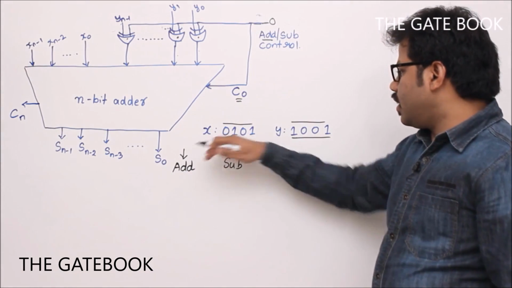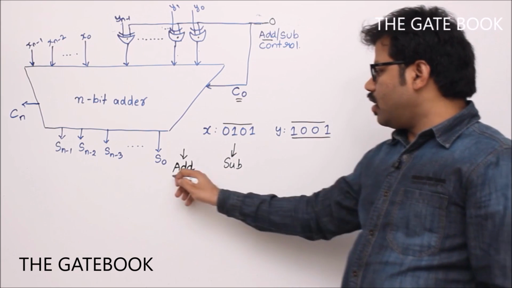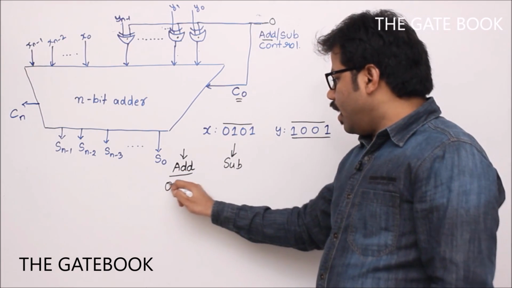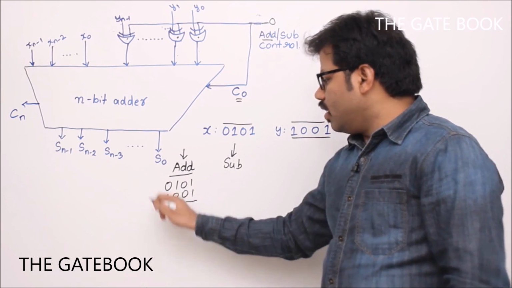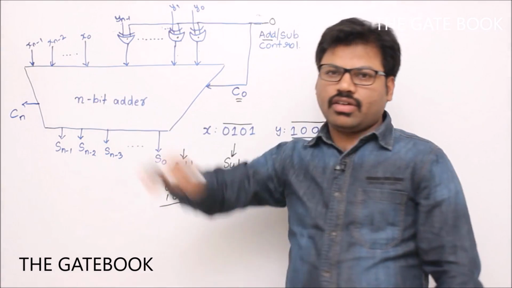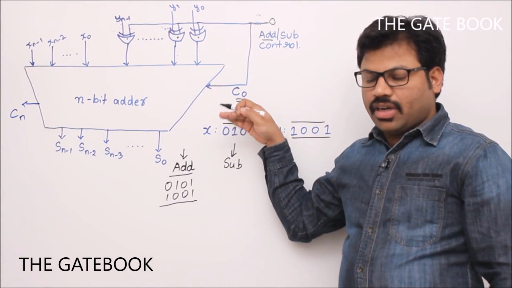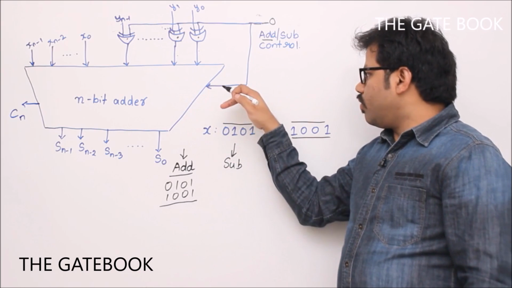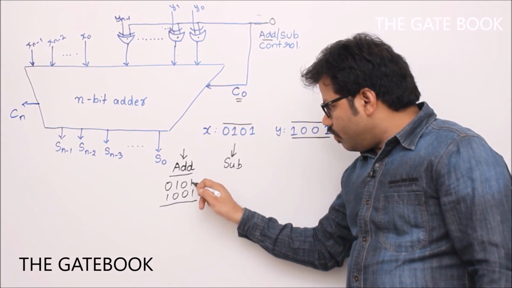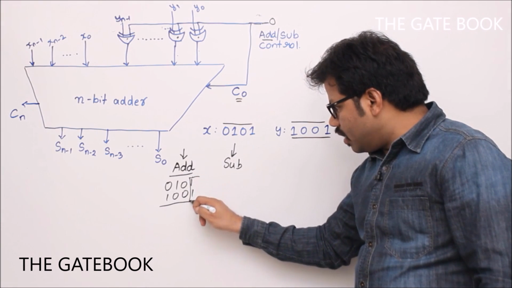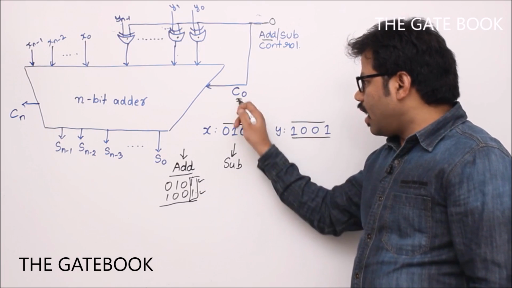When you have x and y as 4 bits, let's say 0 1 0 1 and 1 0 0 1, how do we do addition? Addition is nothing but directly adding 0 1 0 1 and 1 0 0 1, correct? Yes, we already have a circuit for that. Now what should be the C naught value? Recall, in the carry look ahead or ripple adder, did you remember? The first bit C naught should be 0, correct? Because here we have a full adder, so we can implement this with a full adder. These two bits are x naught and y naught, and the carry should be 0.